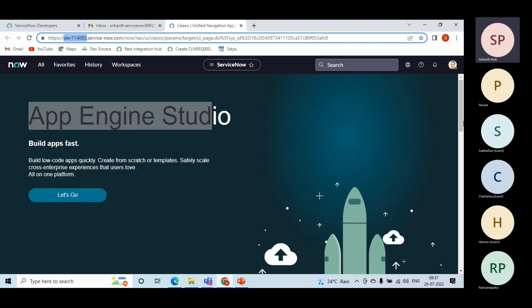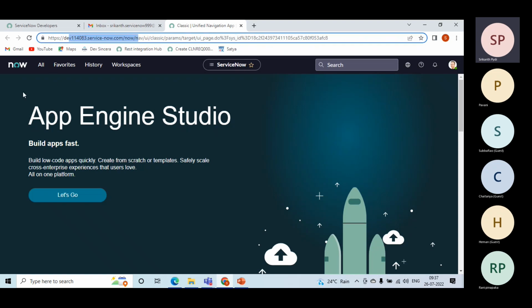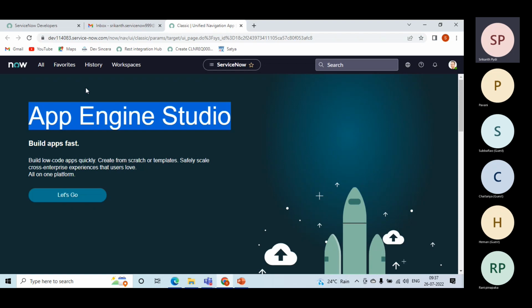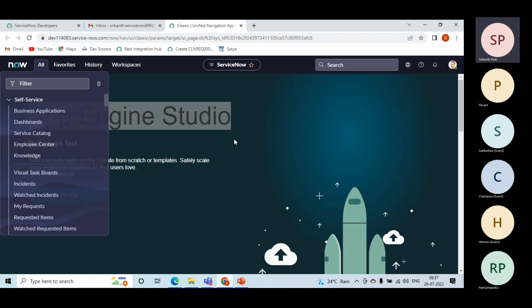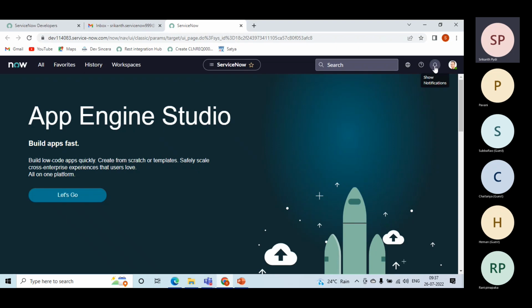So that is the only difference that you will observe. Once you open up, the screen that you see in ServiceNow is called the content pane. Now this is your URL, you hit on it and you see the whole screen. This is called the content pane. You can customize this content pane according to your requirement. Right now when I opened up, you are seeing some App Engine. Tomorrow you may want to see some dashboards. As soon as you open up, you can structure the dashboard and make it the default view for you.